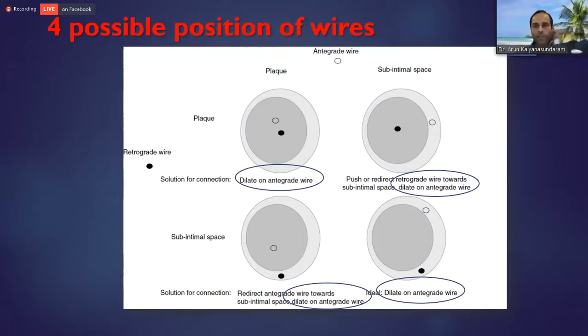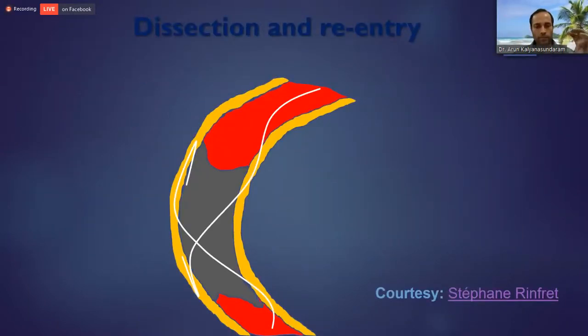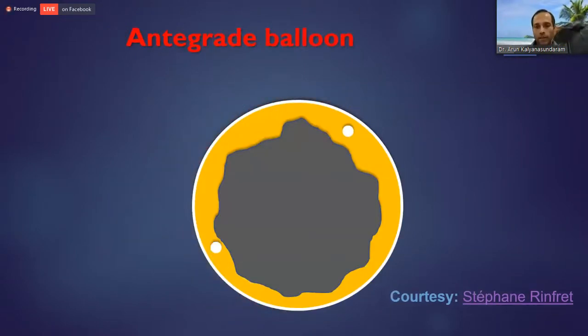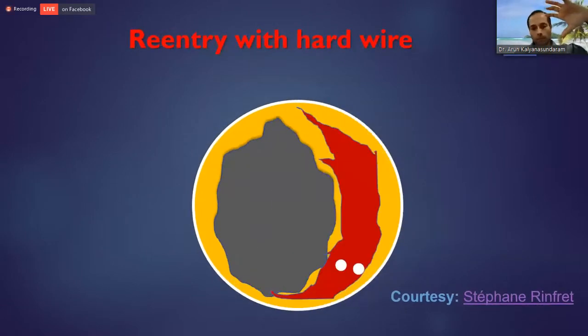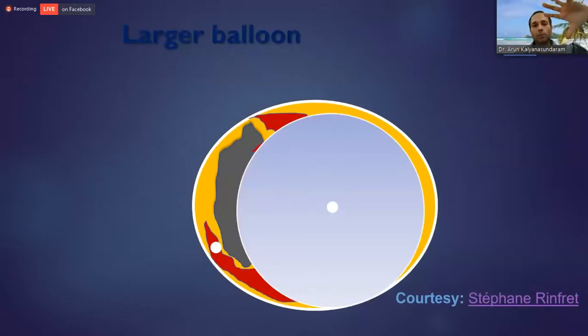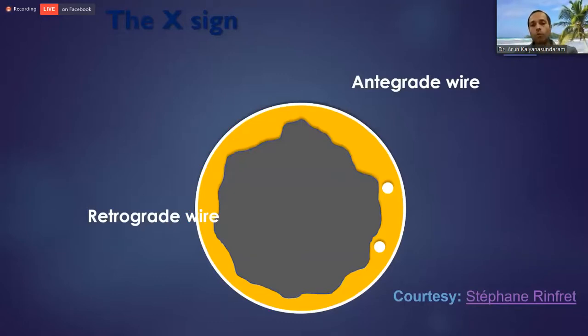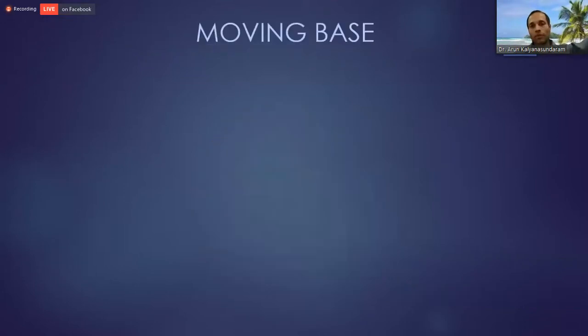In the interest of time, I'm not talking about extended reverse cart and contemporary techniques, but many times dilating on the antegrade wire is going to provide the solution, okay? This is courtesy of my good friend, Stefan Renfred. It's a really cool cartoon, but the idea is make the space bigger antegrade, and then boom, you get it. So a larger balloon many times will help you. And again, don't get dogmatic on where you want to do it. Move it around. Move your base of operations so that you can get better reentry.